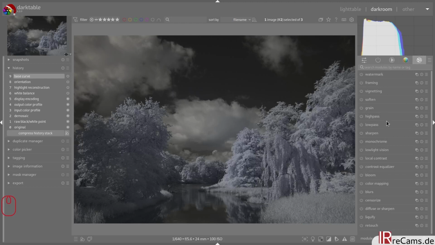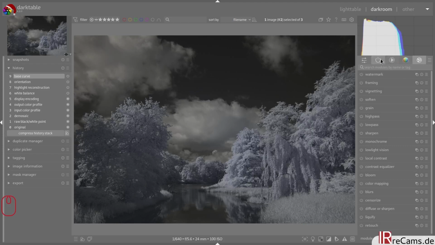And here you have a different set of modules. You notice that there are really a lot of modules, and I doubt that you will ever use all of them. It's a good idea to break them down and only show the modules that you are using the most. How we can do this, I will show you in a second.